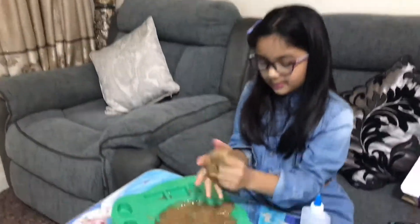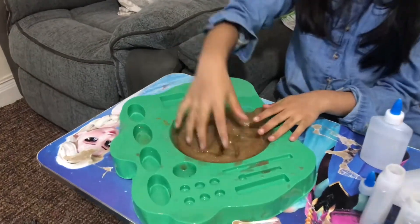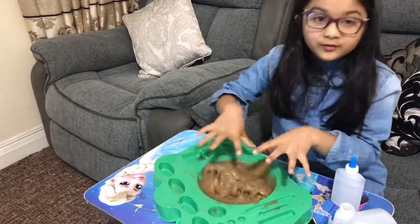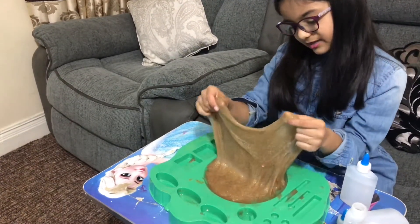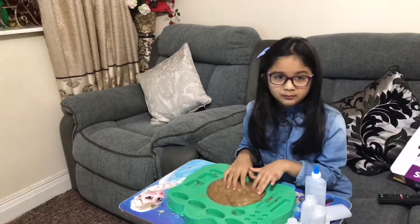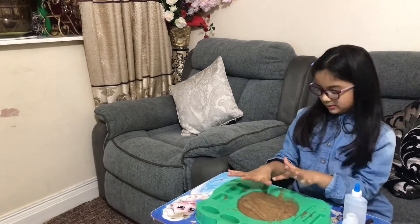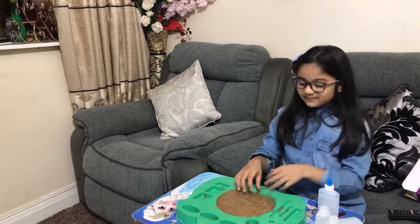I'm gonna get a little bit — oh wow, it's getting better since I'm playing with it. The more you play with it, actually the more less sticky it gets and warmer. Look at the color here. Actually the brown doesn't look too bad — it kind of looks like... oh wait, I know what it looks like — it looks like poop! Okay, it actually kind of looks like someone's skin color. Imagine it matched my skin color — it would be so cool, I'd just wear slime all over me and my teacher wouldn't even realize!